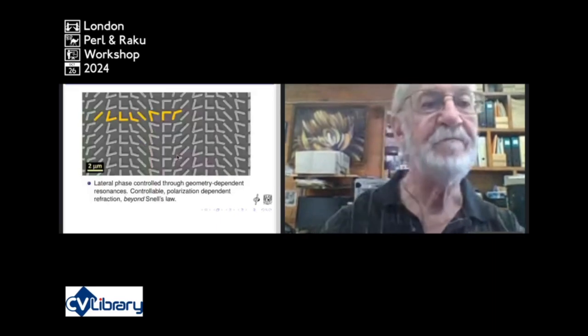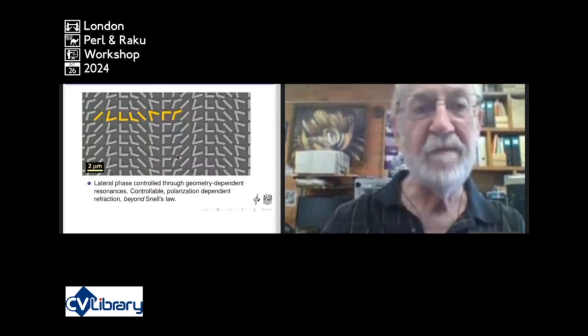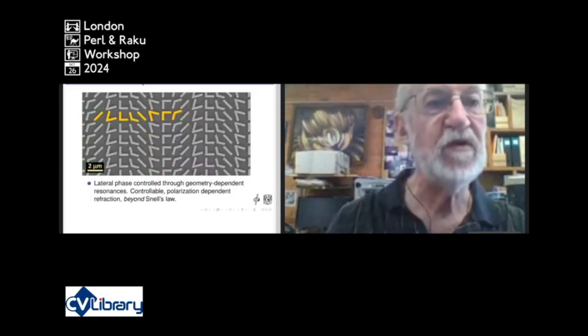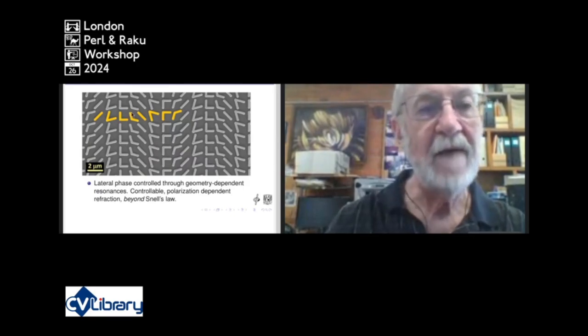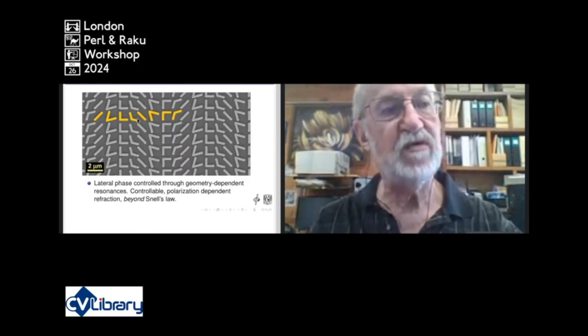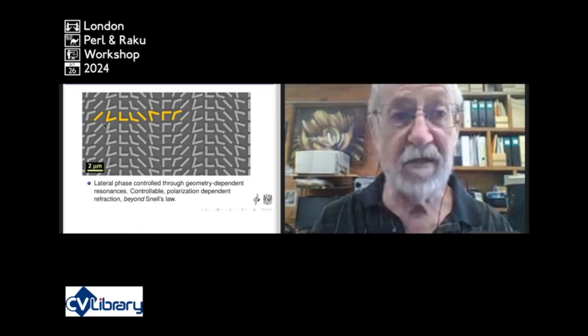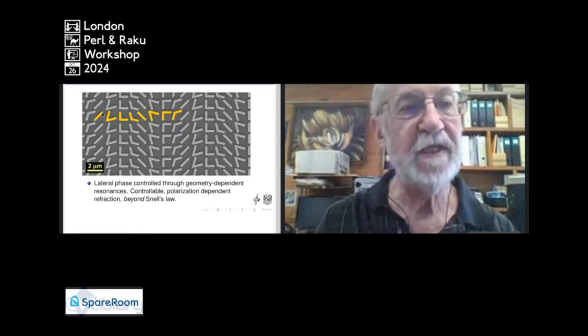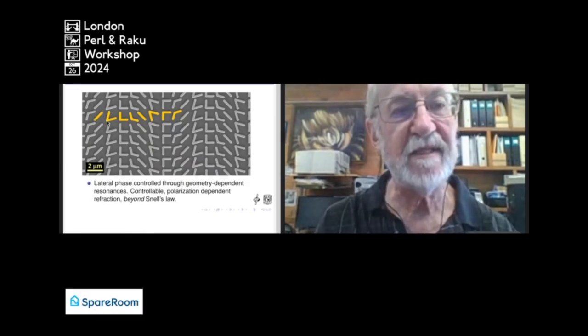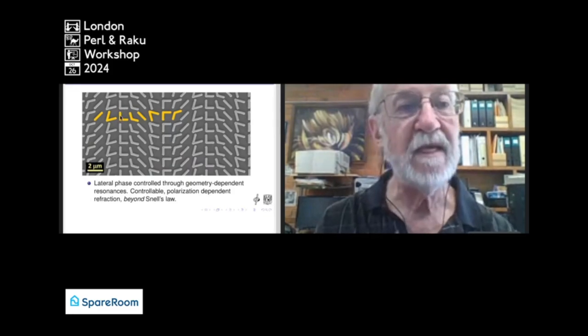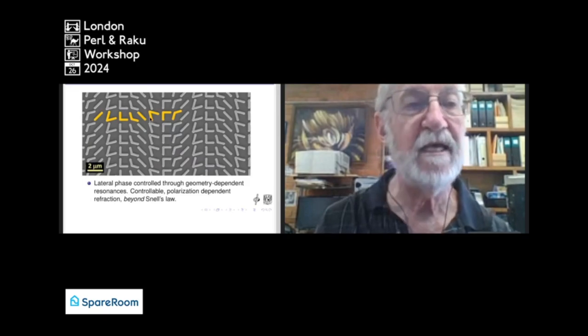Now, one can make other kinds of exotic systems, for instance, metasurfaces. A metasurface is a surface on which lots of particles are deposited with different geometries, like these ones here. You have this in the shape of the letter V, the letter L. This would be like an open L, and then a straight line.